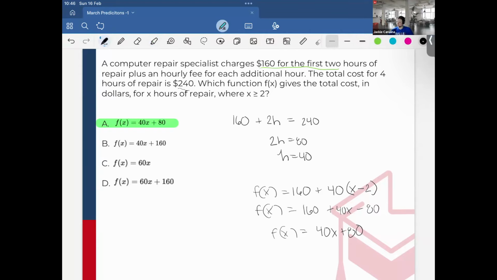Okay, but so here, since they tell me the total cost for $4 is 240, another thing I could do is just plug in the 4 and see if it equals 240, which this does. I see a lot of students are inclined to choose option B as the answer, but if I do this, 4 times 4, 160, 160 plus 160, that does not equate to our desired answer, 240. That would equal 320. So you can plug in, or you can solve algebraically as well.